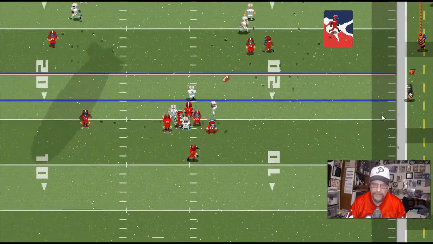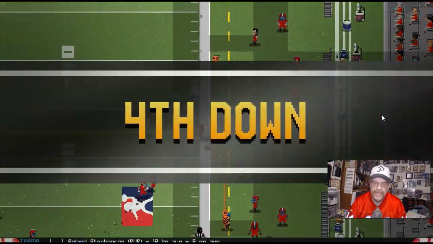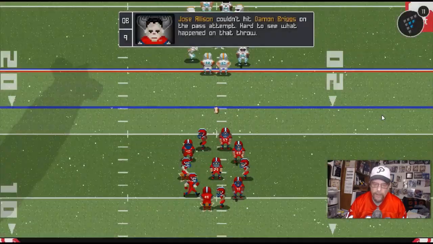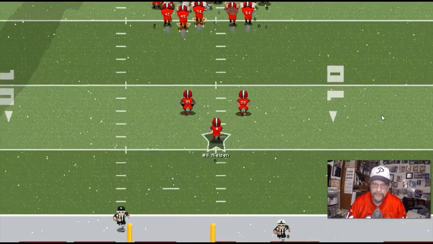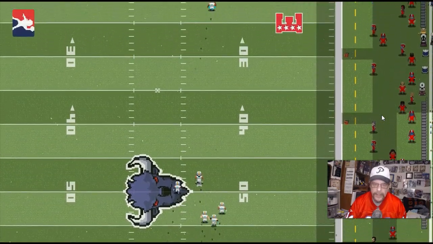Allison back to pass it. So, fourth down, Buffalo will punt. 1:04 left in the first quarter. Punting from deep in their own territory. Kick it away.